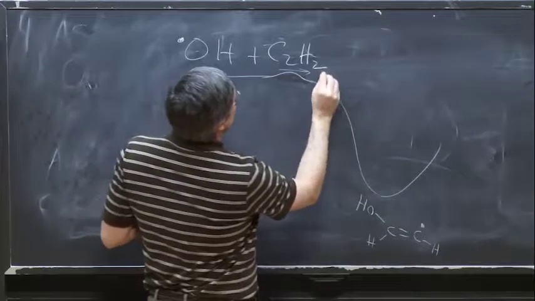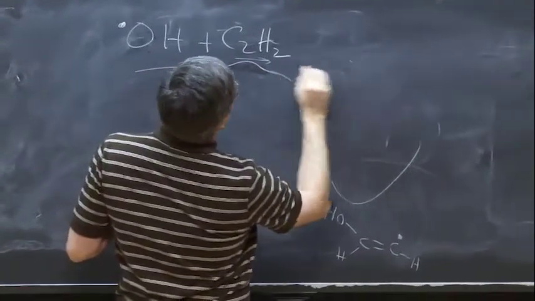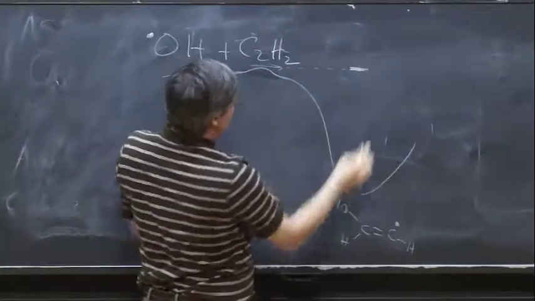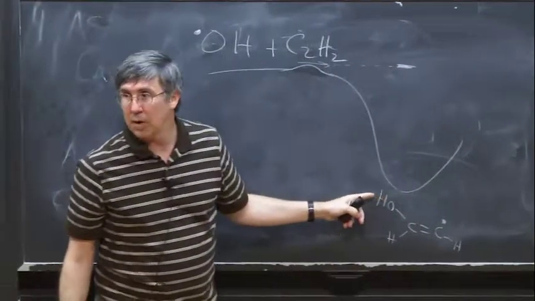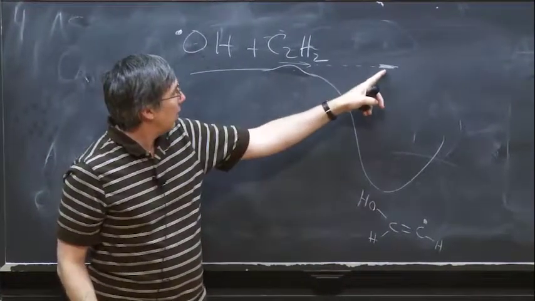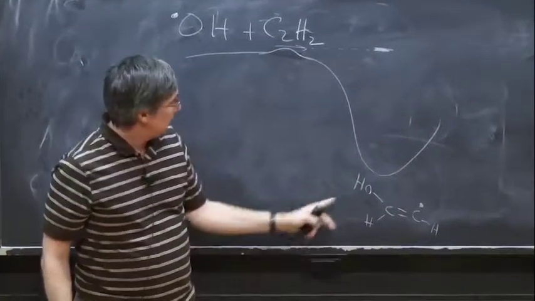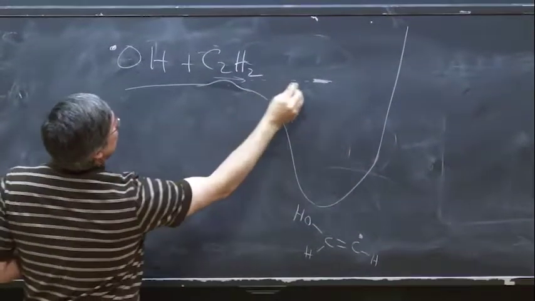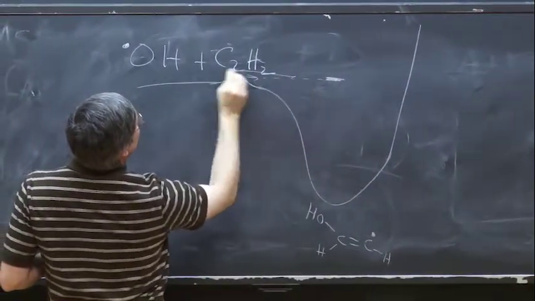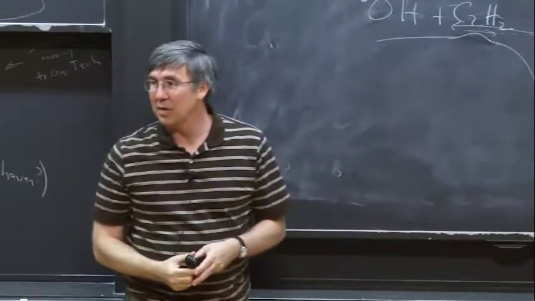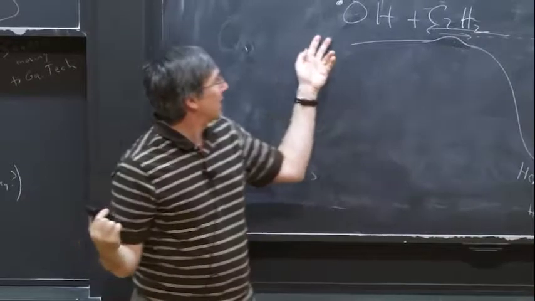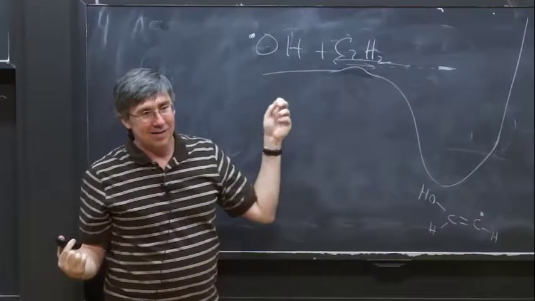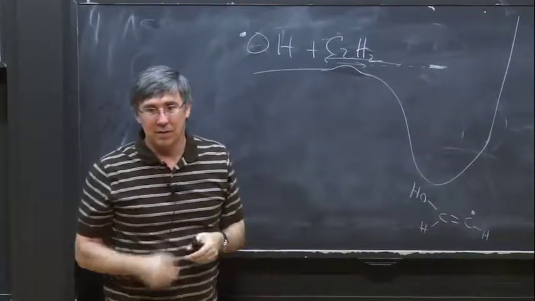But that means that when you form it in the vacuum, you form something with this much energy because energy is conserved when these bonds come together. So you're forming this guy, but it's at an energy way above the bottom of the valley. So this molecule is very vibrationally excited. And this excited one is above the barrier, so it can just go right back. And in fact, that's mostly what it does. So the OH doesn't want to react with acetylene. It reacts, but then it has too much energy, and this guy falls back apart because it's already above the dissociation limit.